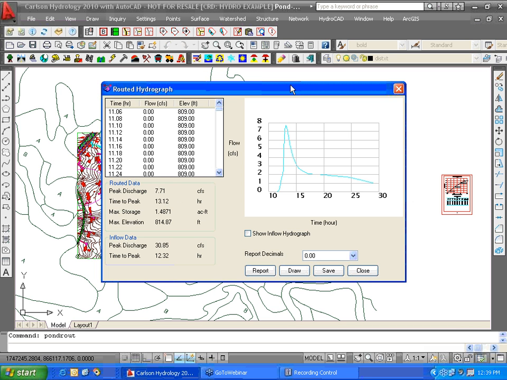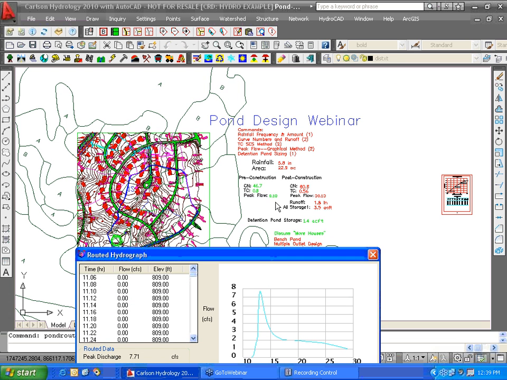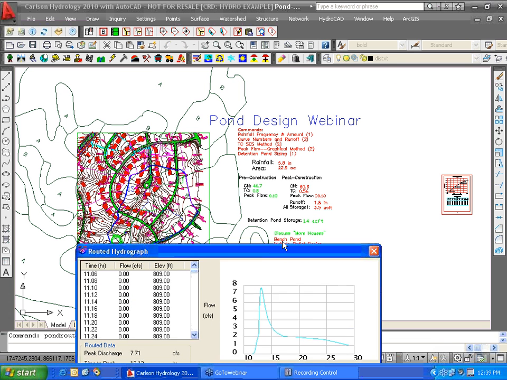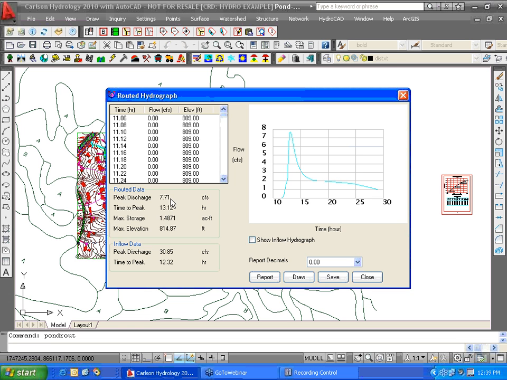And yay, what was our goal? To get down to 8 CFS. Got down to 7.7 CFS. I kind of over-designed just a little bit, but we got away with it, and we started with 31 CFS down to 7. This is the essence of the design inside the module.